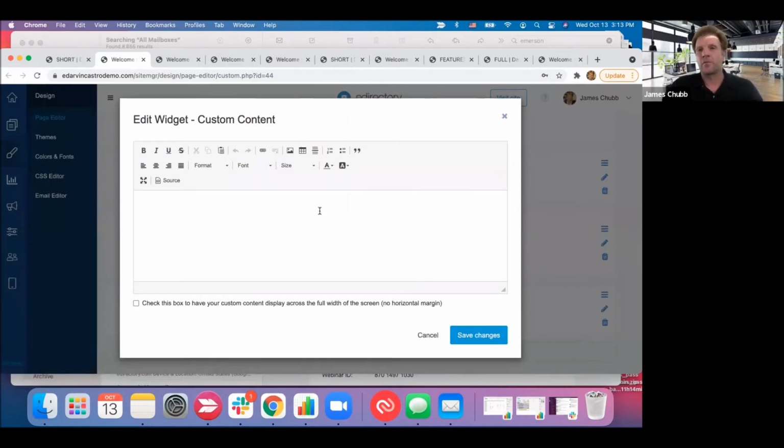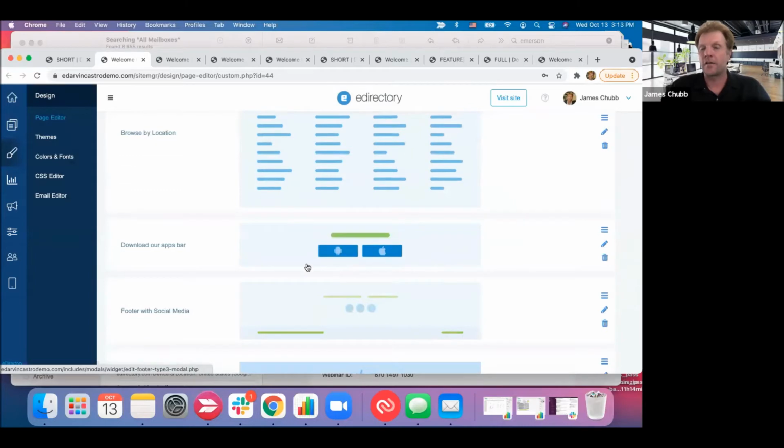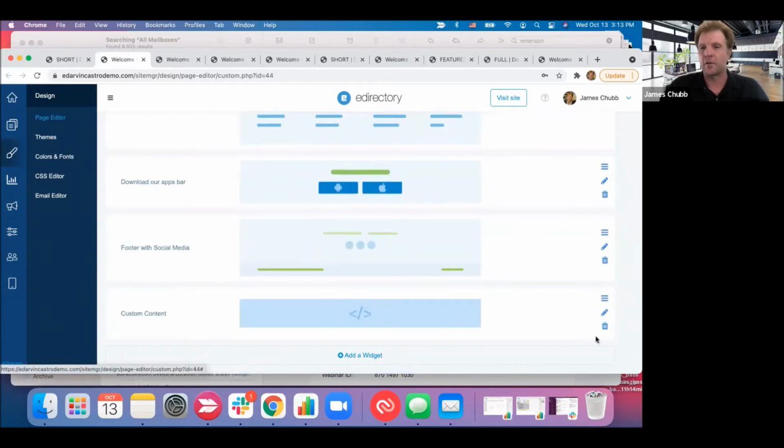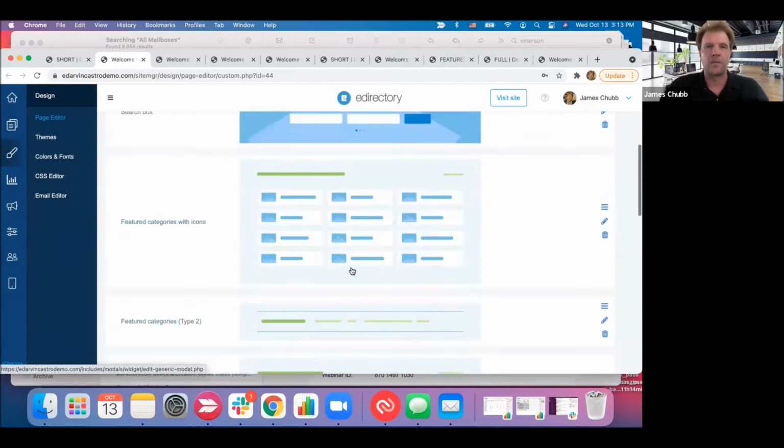And so you go to whatever you're using to send your newsletter, and then there's a source option, and then you can just paste in the little JavaScript widget here, and then it'll display their newsletter sign up right here, and then they can sign up that way. This works well for the newsletter stuff. Also, you can use this for other things, such as a weather. People often doing local search like to have a little weather widget, and so you can get a weather widget. I think we have that on one of our examples here as well that I'll show you in a second. But custom content widget, really, it's a good one there to use.